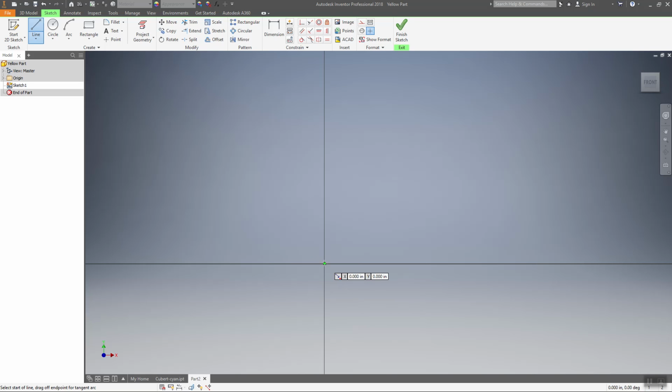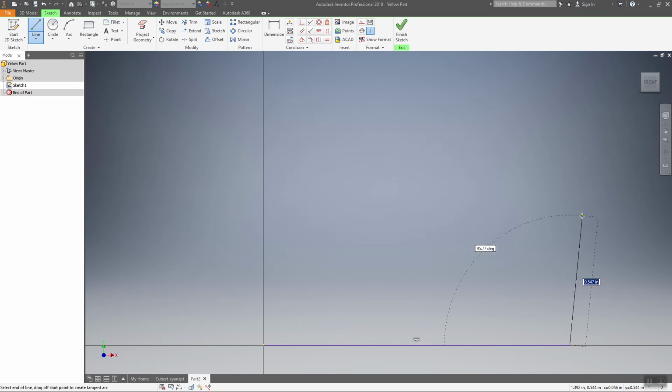Now this part is very, very important. You must start drawing your sketch at the origin. If you create your geometry out in the middle of nowhere, you're going to have all kinds of problems. So you notice when I snap to the origin, I get a little green dot there. So that's what I want. Now I'm not going to worry too much about my dimensions. I'm just going to make them approximately the right size, which is 0.75 inches per cube. So I'm just going to quickly model an L shape here without too much attention to detail. I do want to make sure my lines are all horizontal and vertical.